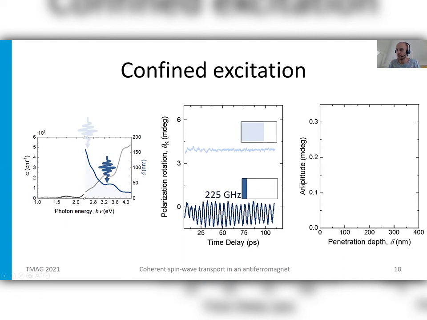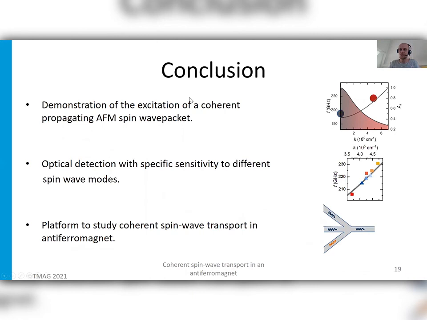If we now do this systematically, if we map out this spin wave amplitude as a function of the penetration depth of the excitation, we actually see that there is a very strong correlation in which the spin wave amplitude is very large and we can easily observe it for small penetration depths. It goes to zero as the penetration depth increases. Actually, when the penetration depth is on the order of the wavelength to which we're sensitive, again this 140 nanometers, then we get large amplitudes.